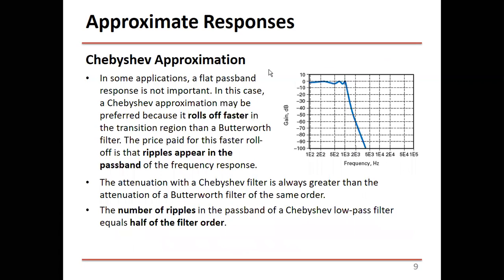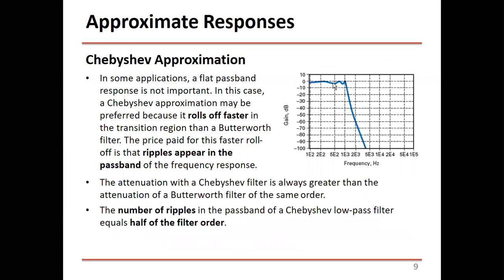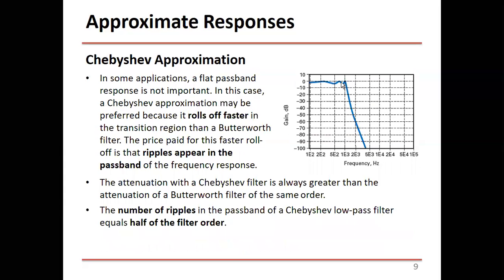The second one is Chebyshev type 1. We call it sometimes type 1. And as you can see, it has some ripple. If you allow some ripple, opposite to this one which doesn't have any ripple, it's flat. If you allow some ripple in the passband or stop band, this will give you the benefit of going sharper. The transition will be sharper. If you look at this transition and this transition, this one is a slow transition or slow roll-off. This one is a fast or sharp roll-off.